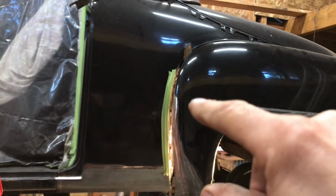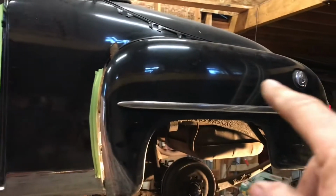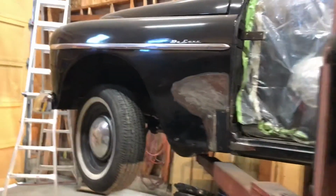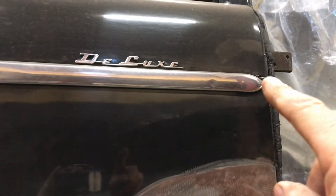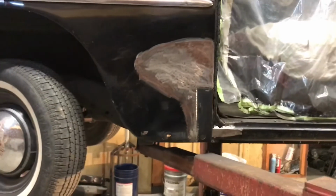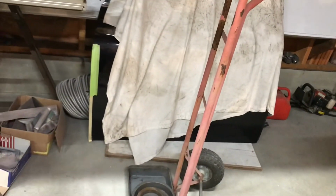And then the color will go up here, and I'll blend it along here like I did the other one. The other one was blended way back here, but I'll be able to blend this right in here somewhere. And then the fender, same as the other side, I'll just paint it up to, there's a seam there and a seam there, so that'll just color the whole thing and clear it. And of course the rocker panel will get painted. And then I've got the door to do. Yeah, I'll do that after I paint all the other stuff. And yeah, see how that goes.